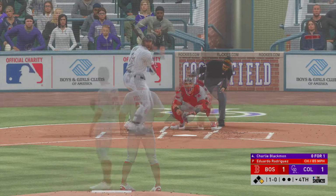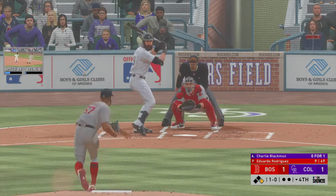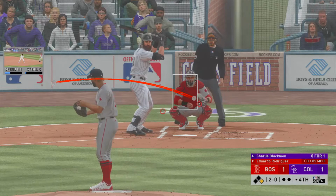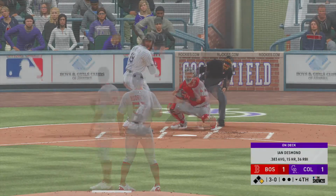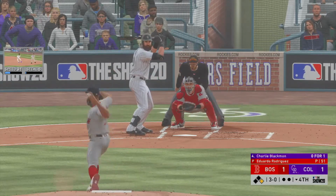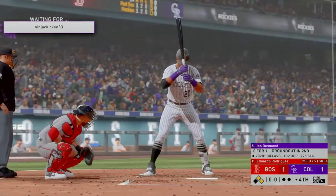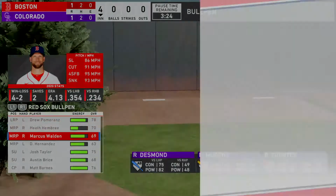Charlie Blackmon will stand in for the second time as he watches one miss low. It's a ball and no strikes. Runs outside, so it goes to 2-0 now. He's gone back-to-back with off-speed stuff to start this AB, and neither has found the zone. He's trying to pitch him backwards, but that only works if you can get them for strikes. Now he'll probably have to challenge him. And he lays off there, ball 4. So back-to-back walks have him in business here with nobody out.